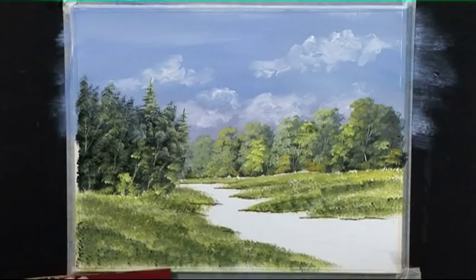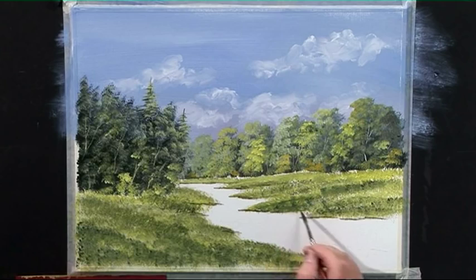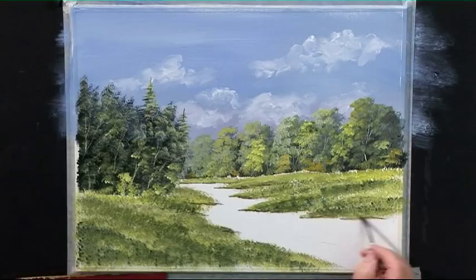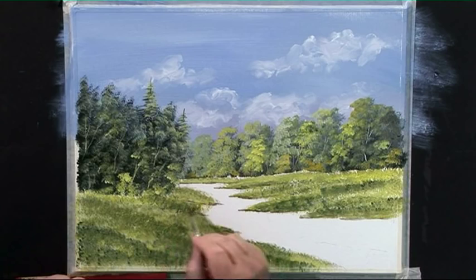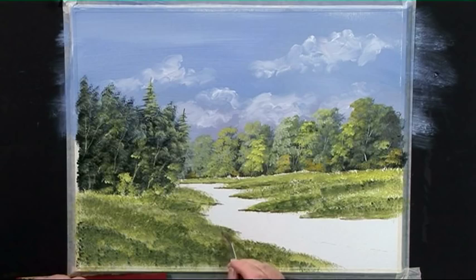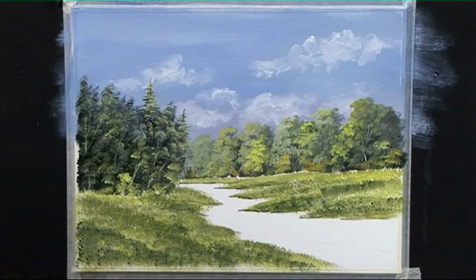What you've got to learn is how wet the paint on the brush should be — not too wet, but it's got to be able to move. Just blending that in. Same thing over this side, just blend that in. So we've got the underpainting on. Now we'll put some texture in there — the grass — and we'll put the path in. But we need to let this dry first.